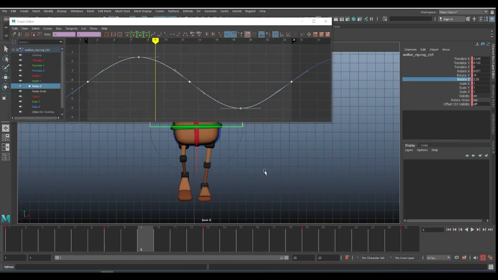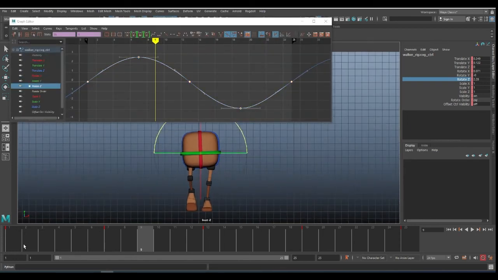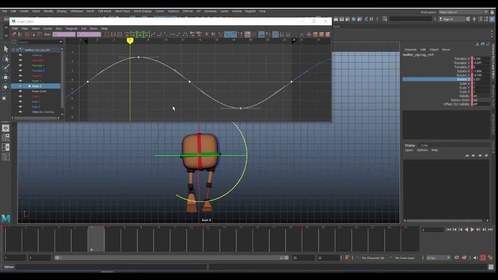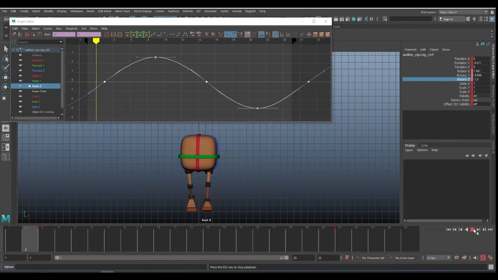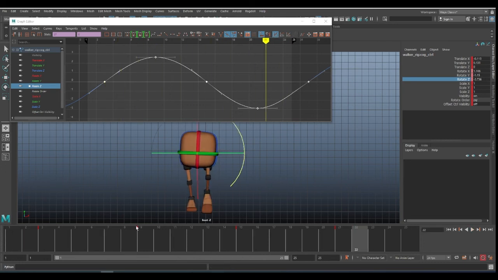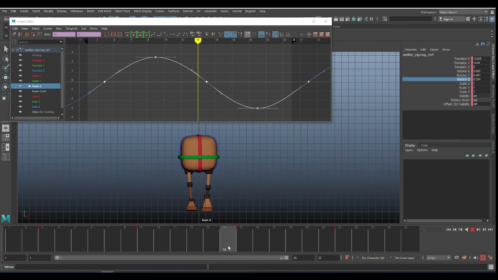The same thing we can just offset a bit, so the weight shift is a little bit delayed. Can offset at least 2 frames. Yes, see, as the foot is planted on the ground and afterwards the shift is happening.